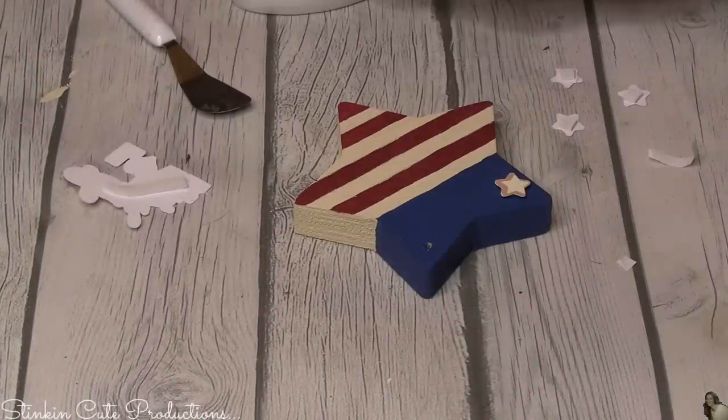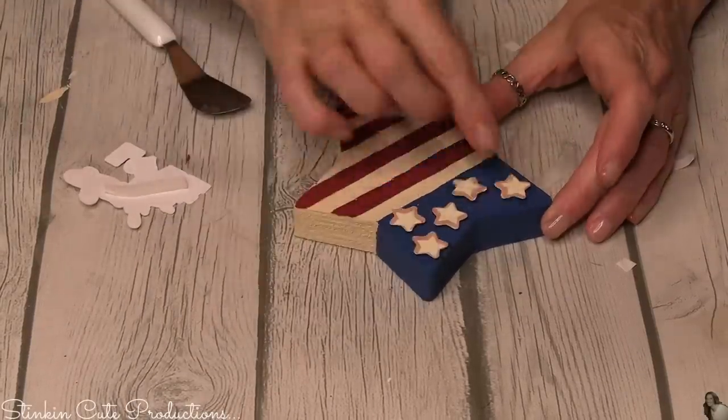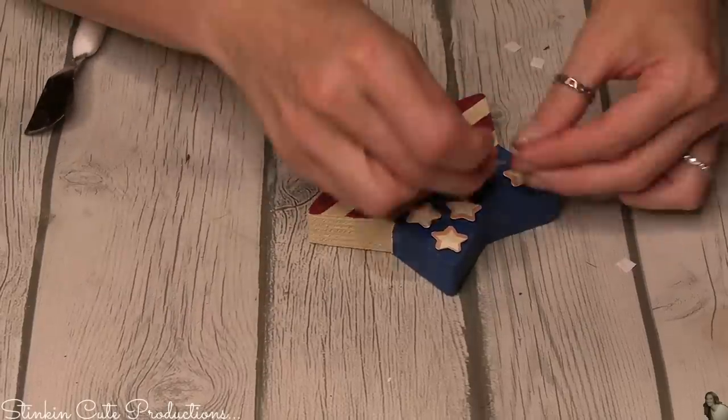And of course, I'm gonna dive back into that cool embellishment pack for this tray. I'm gonna add some stars to the blue, and I thought it'd be fun just to add something a bit different and add this embellishment that says land that I love. I love this one.